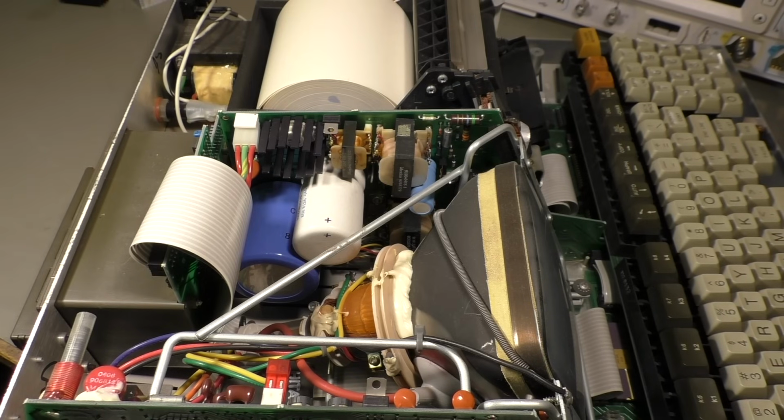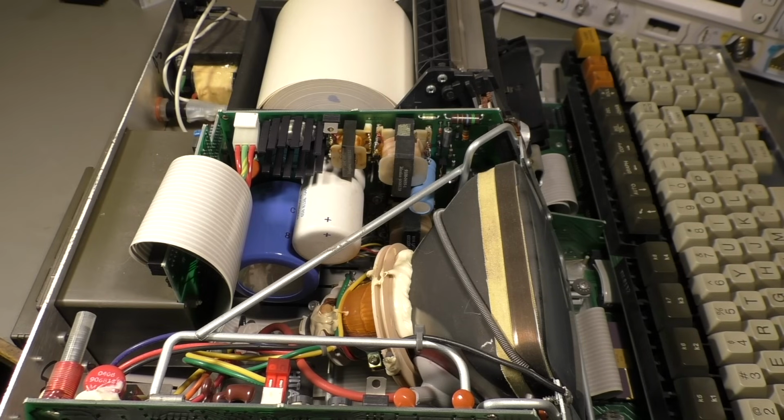It doesn't have any leaking capacitors, at least not one that I could see, and also none that I could smell, because when these capacitors start leaking, there is a distinctive smell, more or less like fish. And yeah, you know when you smell it what it is. So there is no dead fish around, or well, it smells more like fresh fish, but it smells like fish. And there is no fish and no necessity to replace the capacitors.